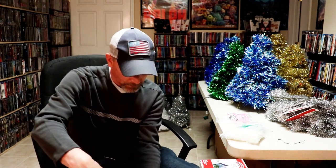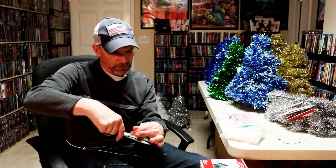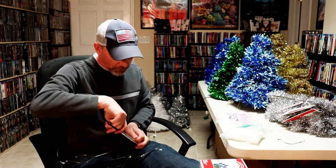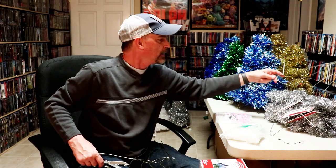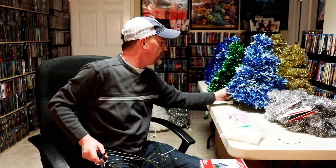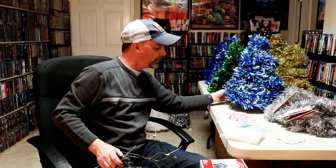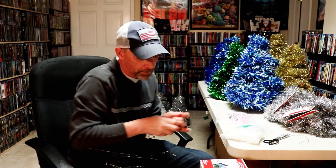Once you've got all three triangles assembled, just cut off the ends so there's no extra zip tie hanging off. This does make a bit of a mess from all the garland debris — you'll find garland on the floor quite a bit after they've been made because garland sticks to everything. You can use your favorite garland; I always get the nice thick iridescent kind — it fills out the tree really well.